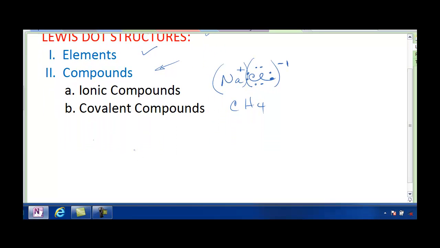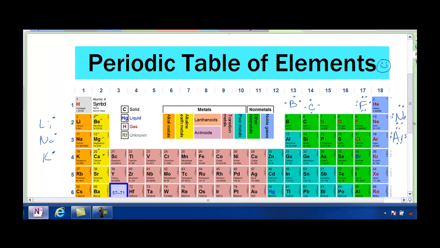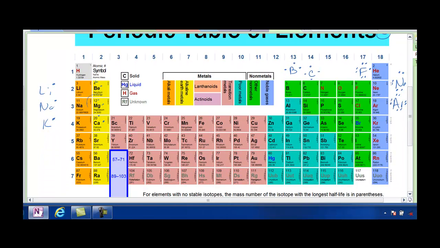Let's do another ionic. If I have Lewis dot structure for magnesium chloride, and you know the formula for magnesium chloride by now, hopefully. Okay, magnesium is a metal. As an element, a minute ago we saw magnesium is group 2. So if we look at the periodic chart, magnesium is a group 2 element. And as a bachelor, it used to have 2 dots. Cl as a bachelor used to have 7 dots as an element.